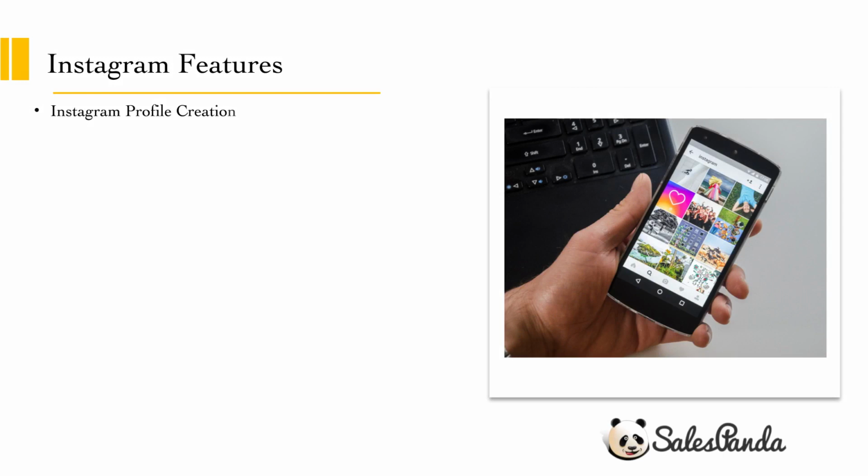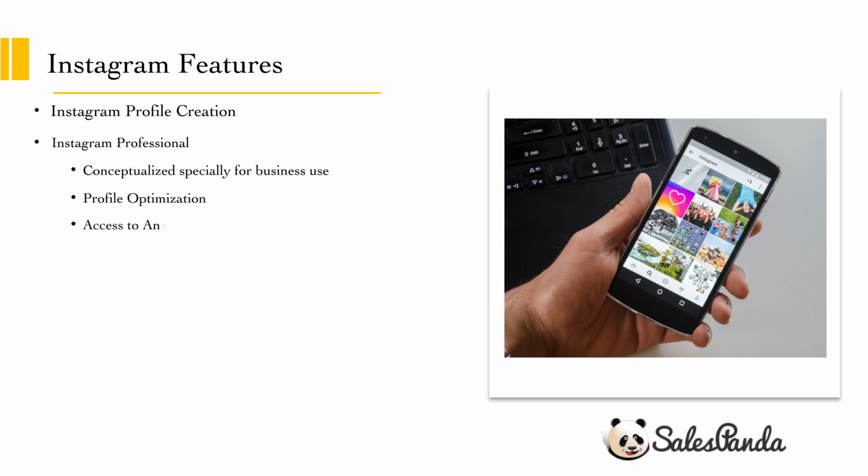This account that we have created is a regular Instagram account beneficial for personal use. If you are looking at branding your business and reaching out to a larger audience, we recommend switching to an Instagram professional account. Instagram professional account has been conceptualized specially for business use. The Instagram professional account allows you to optimize your Instagram profile for business use. The businesses can share additional details like your business category, physical address, and contact numbers. It also provides access to insights about the post, performance, follower activity, and audience-related data.